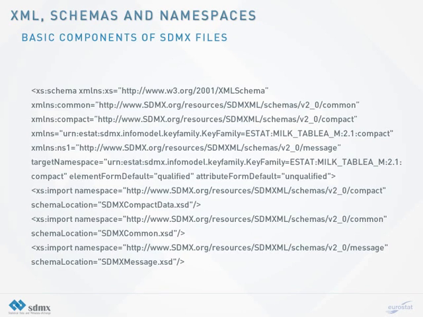This is another example of a compact schema created from a previous DSD, used to validate any SDMX data file in compact format. Here we can see the main elements of the root element. There are 5 namespaces specified in this case. The basic namespace for all the schemas, the namespace common, which is relative to any SDMX schema, the use of compact namespace because it is a compact schema, the basic namespace, and finally the one used in the data file when the location of the schema used for validation is declared.